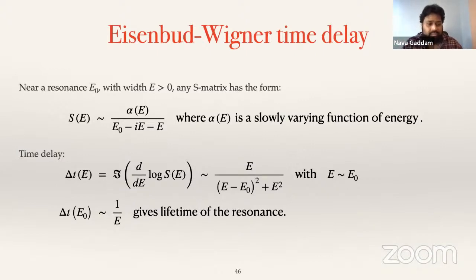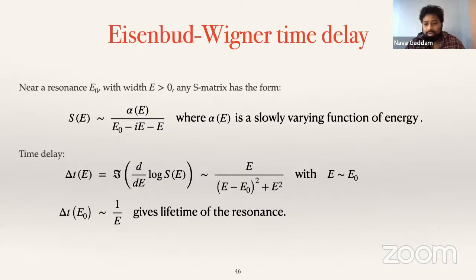And if you evaluate this for a scattering matrix above, you get a formula that goes as 1 over E near the resonance. So this tells you that every time you have a resonance, this formula for the time delay gives you the lifetime of this resonance, because the resonance has energy E0. So this is a time delay that tells you that if you have scattering processes, some dynamics happens and then you have out states, and you ask, how long do my scattering particles spend in the scattering region? How long do I have to wait before I receive information from the scattering problem? And that depends on the lifetime of the intermediate resonance that's formed. It's sort of physically intuitive.